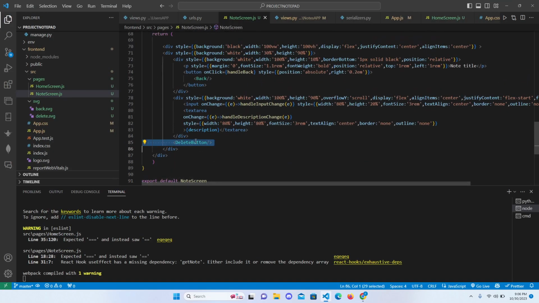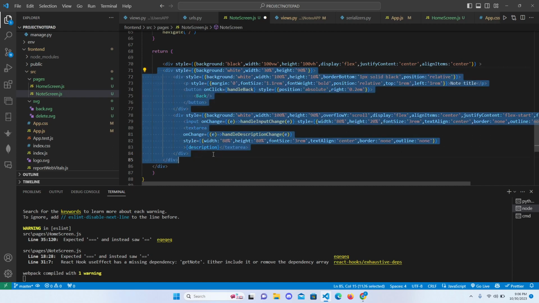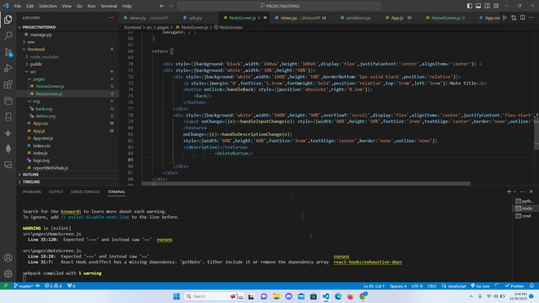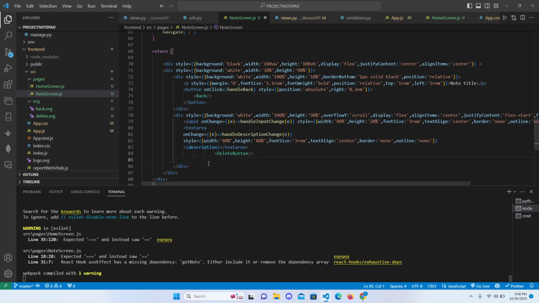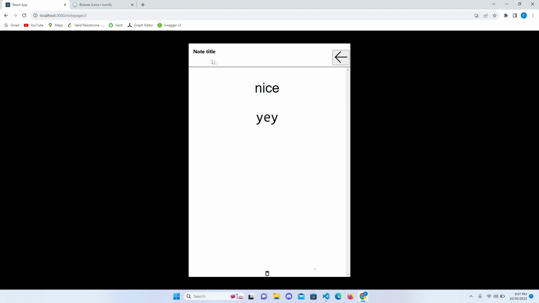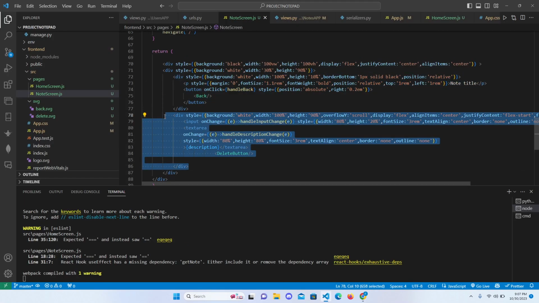Let's copy it. The node body should be this one. If I add it right here, it should be okay. That's good. So this is going to be the head part, okay, and this is actually the body.